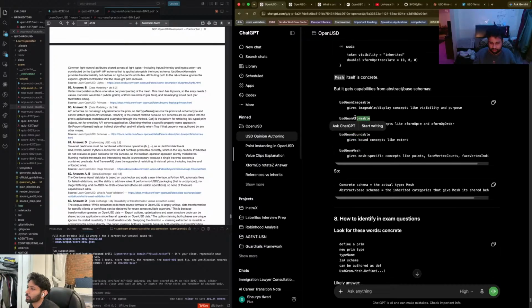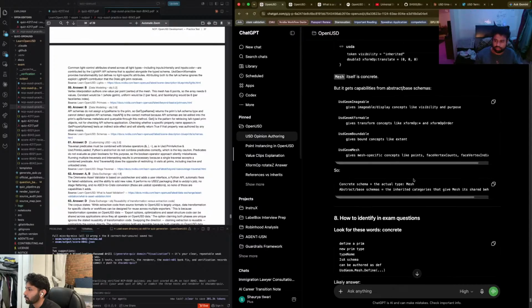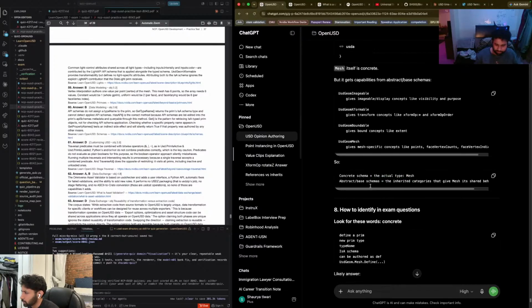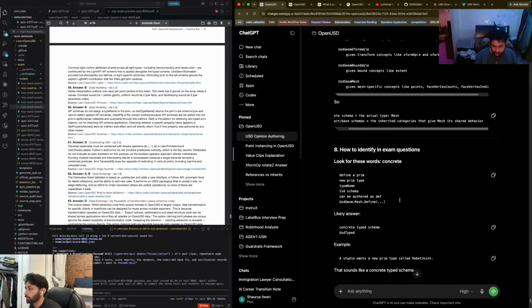This is what an abstract schema is. It gives new properties from which a concrete schema would inherit. And usually GeomMesh is concrete. I see. Abstracts are able. Concrete schema is the actual type, Mesh. Abstract schema is the inherited category that gives shared behavior.